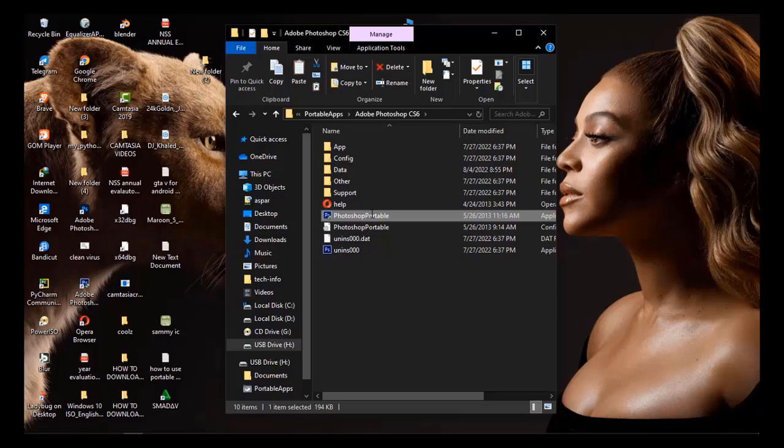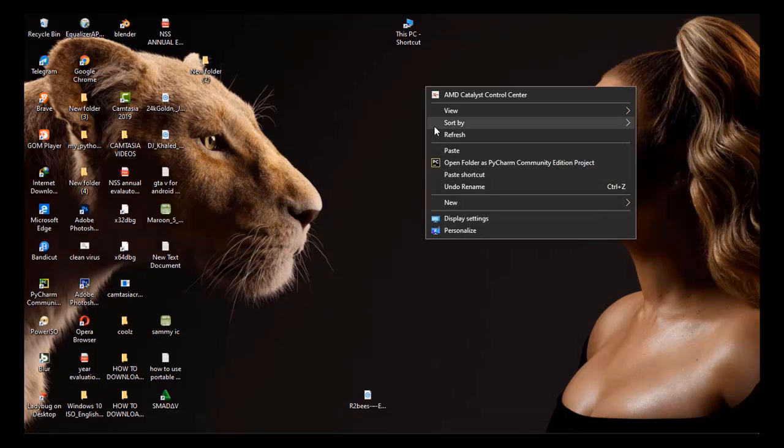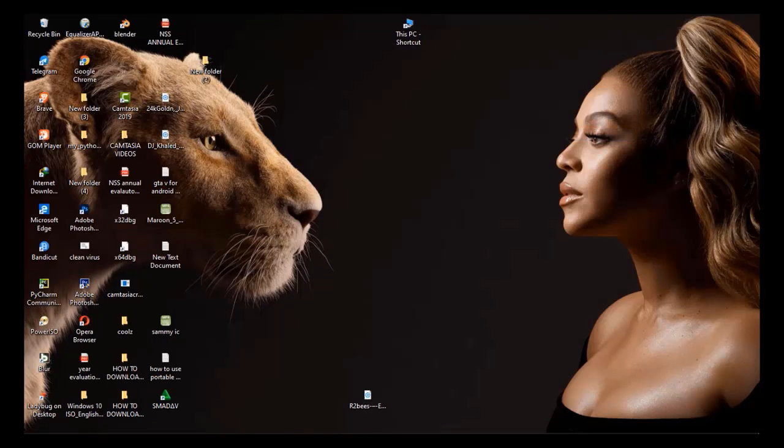It's very important. So after we're done renaming this file, we close the folder and then we open our portable apps platform.